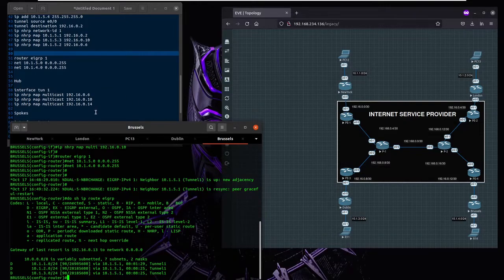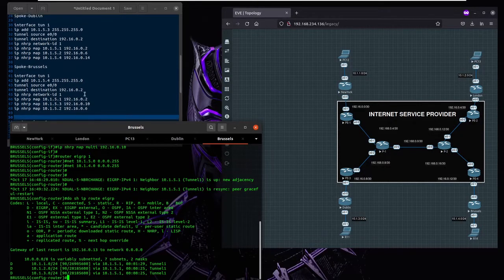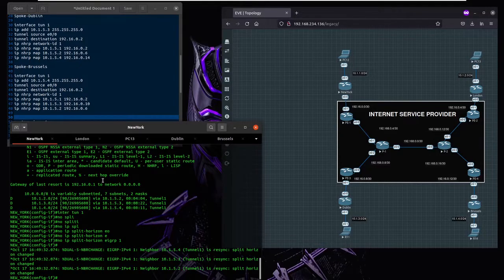So we have deployed DMVPN using static mapping, and we're running a dynamic routing protocol, EIGRP. We could be using OSPF, and I'm going to show you guys in the next one what it's like using OSPF with DMVPN. But there is something that I want to highlight as well, is that as you can see, this can be a very tedious configuration.